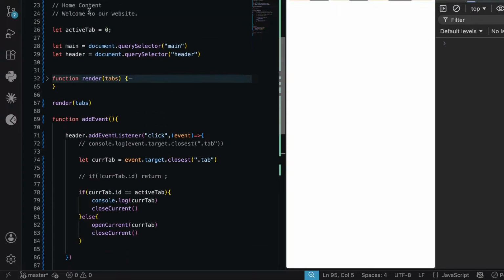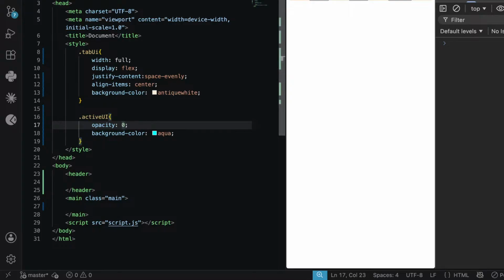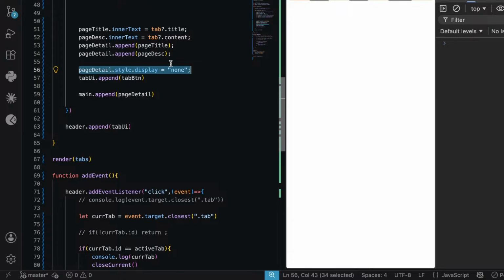What we have done is style.image. Why didn't this work? The active UI opacity is 0. I didn't know what just happened there.